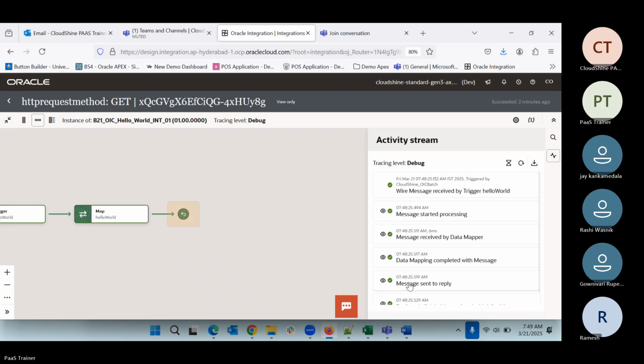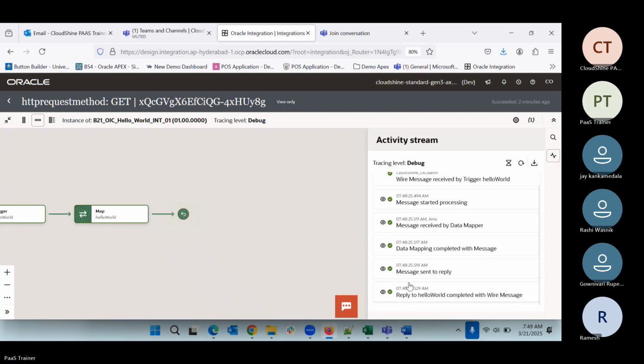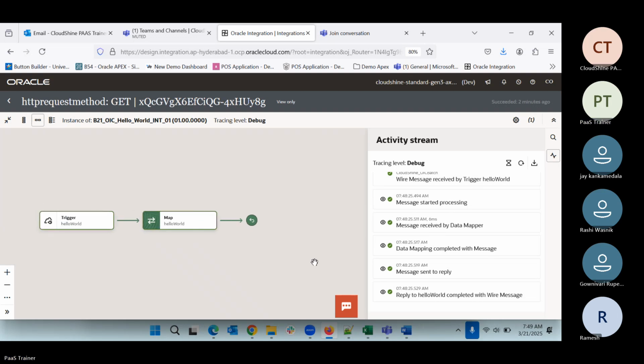So for reply, it will show all that information about what is happening. Right, so this is what we have.